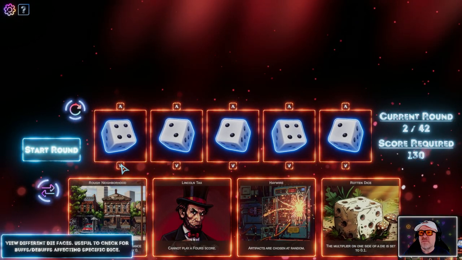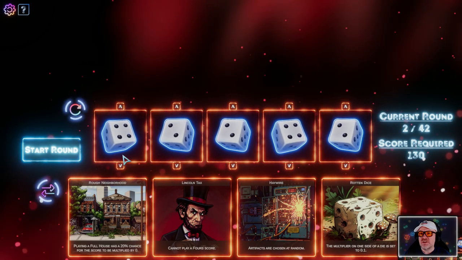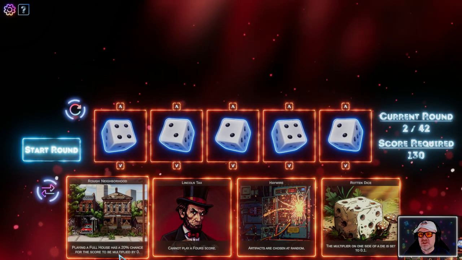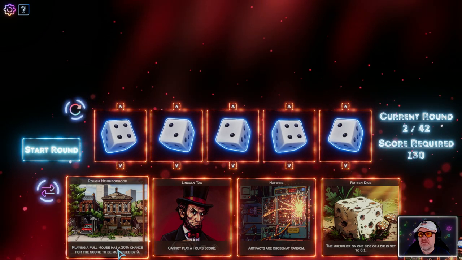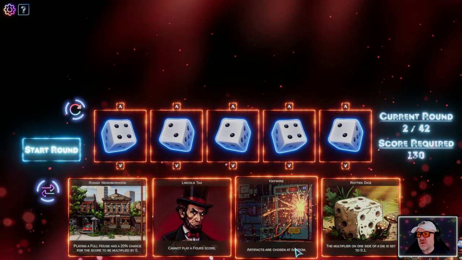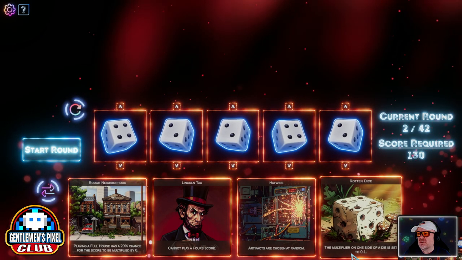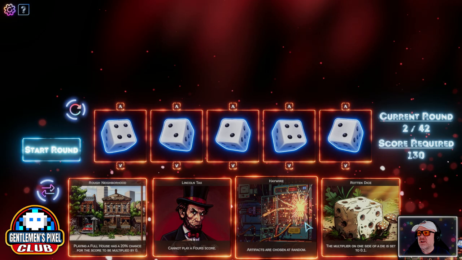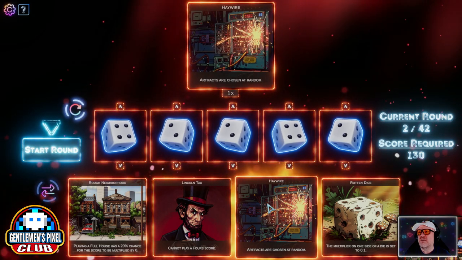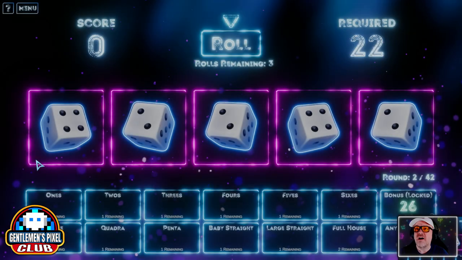I don't know what that means when you do that, when you change these. Who knows? All right, playing a full house has a 20% chance for the score to be multiplied by 0. Cannot play a 4 score. Artifacts are chosen at random. The multiplier of one side of the die is set to 0.1. Let's do haywire. Whatever haywire is. And can we do another? Nope. Okay, that's alright. So star.